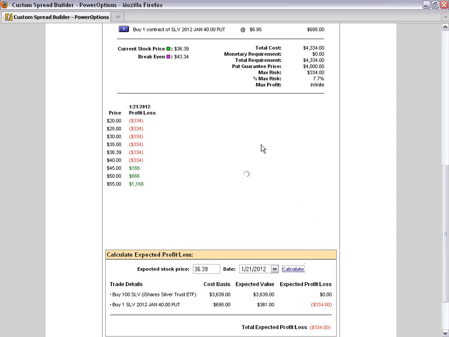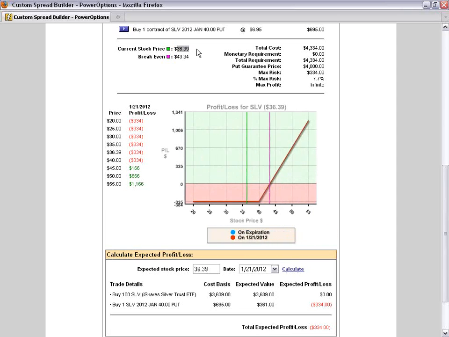Okay, in this example, we're looking at stock at a $36.39 share price, and we bought a 40 strike put for January 2012. Now, let's just fast forward, assume we made no adjustments on the position and we kept the position all the way to expiration. We would probably never do that if we're following the RadioActive Trading Techniques. You would have gotten out of the put or adjusted it well before that. Okay? Now, but the situation occurs. The green line here is our stock price. At January expiration, 2012, let's say the stock's at the same price, $36.39.